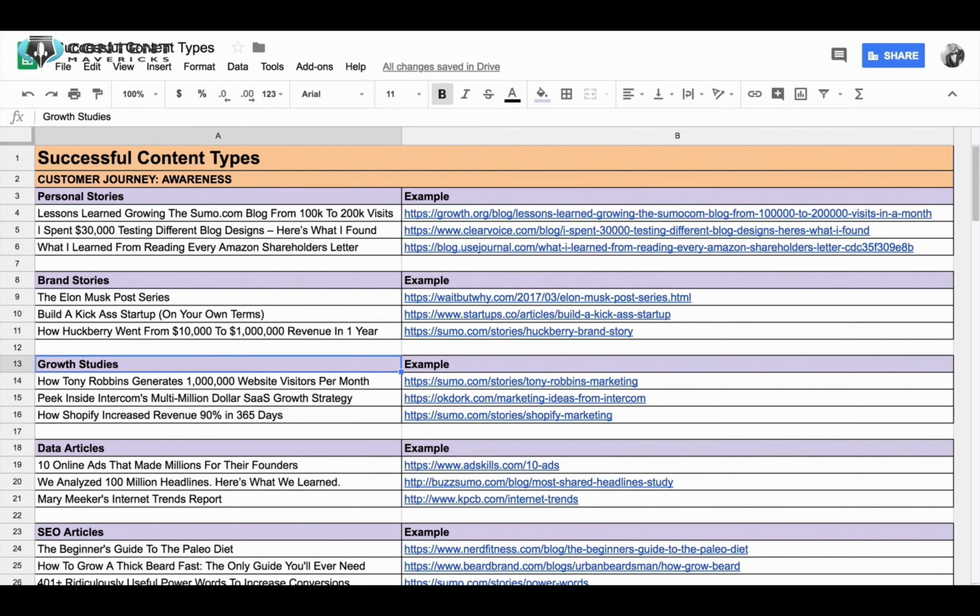The next content type is growth studies. Growth studies are highly tactical and actionable marketing articles designed to get massive amounts of social traffic from Facebook and Twitter. They involve using free and paid competitive intelligence tools, researching past interviews with founders and managers, and reading articles on strategies people in the company use to grow the business. Then you need to analyze all of the data and summarize it down into tactical marketing steps and takeaways people can apply in their own business.